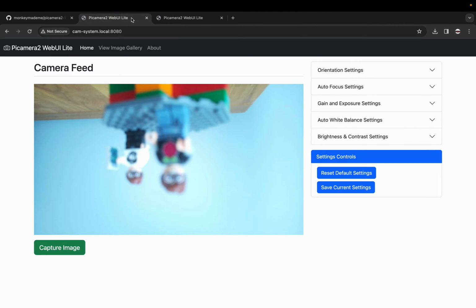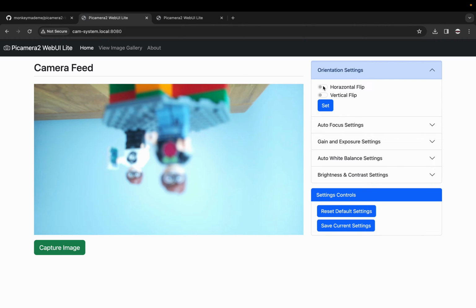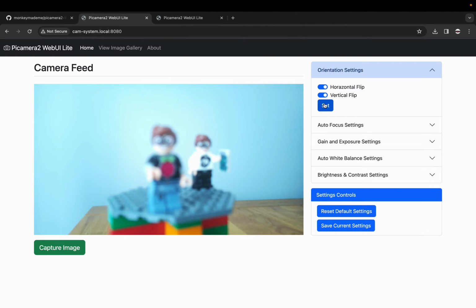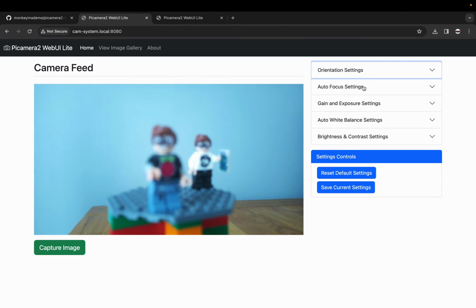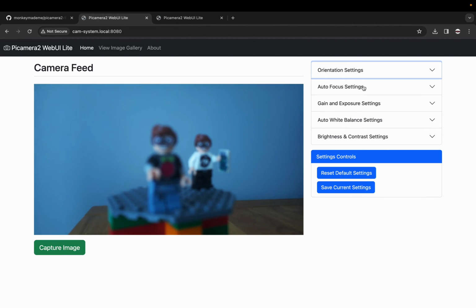Right, so back to the V3 camera, because it has a bit more cool settings that we can manipulate here. On the right-hand side, you can see that there are some groupings for orientation, autofocus, exposure, white balance, brightness, and contrast. We'll go through them and have a look at what we can do. As you can see, the camera is upside down. So we can flip the orientation of the image, and now we can have it the right way up. It takes a second to make those changes because it has to shut the feed down, do the flip, and then restart the feed. But the other settings that you're going to see are all live. So whenever you manipulate them, the settings adjust automatically.